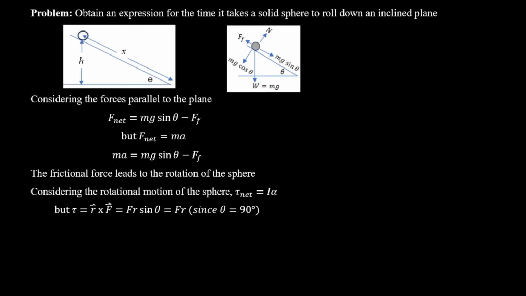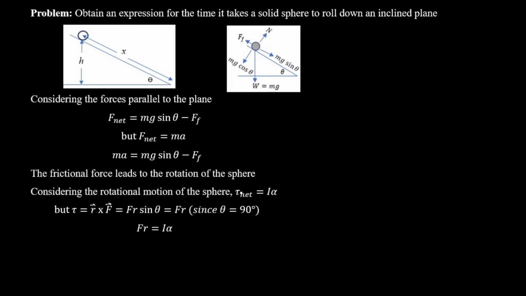And then F r sine theta is used when we're considering the magnitudes only, such that theta is the angle between r and F. Now in this case, we know that the angle between the force and the turning point is 90 degrees. While the sphere seeks to move down the plane, the frictional force acts perpendicular to the plane, thus causing the sphere to turn. So the angle between F and r is 90 degrees. So we'll take this expression of torque being equal to Fr and put it into this equation, and that gives us Fr equals I alpha. Don't forget here, the frictional force is our F.